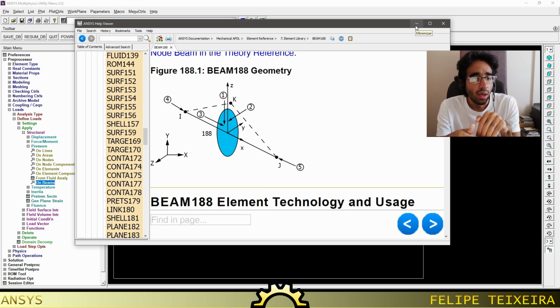We wish to apply our load along the length of the beam. So we're going to have to use load key 1, 2, or 3. How do we choose? We choose based on the direction. Right away, load key number 3 runs along the axis of our beam from node I to node J.